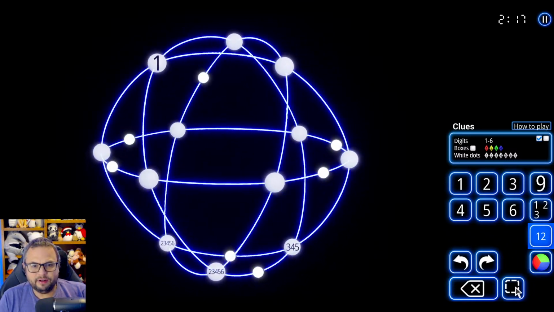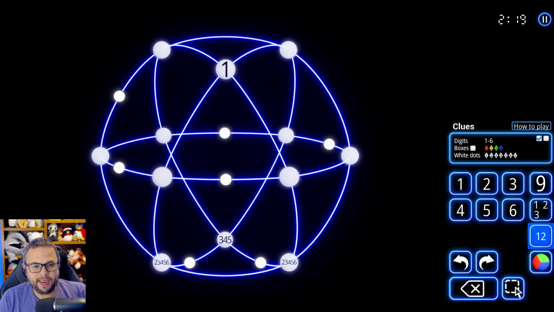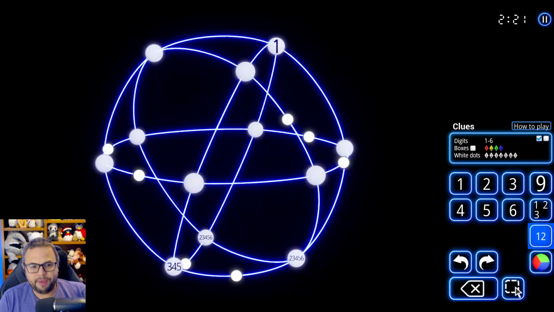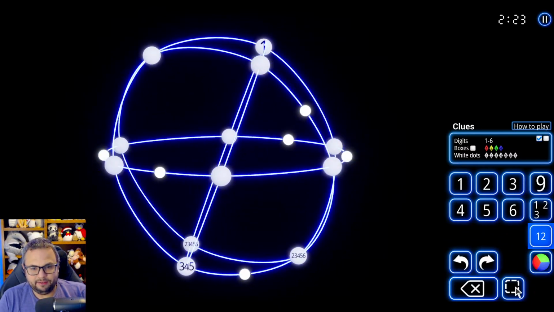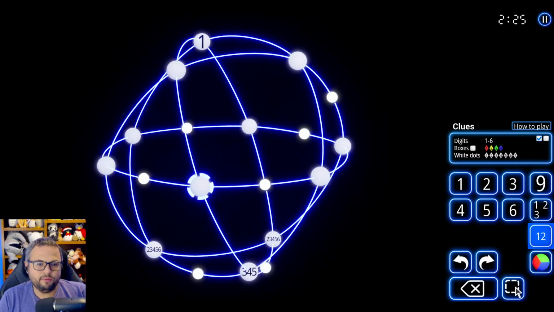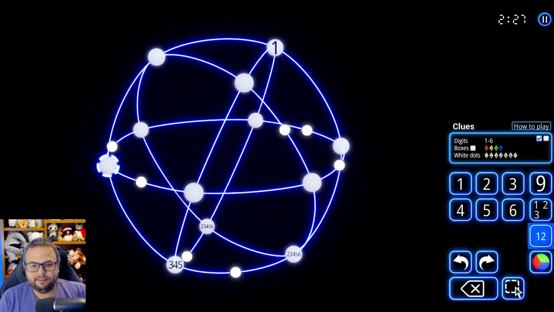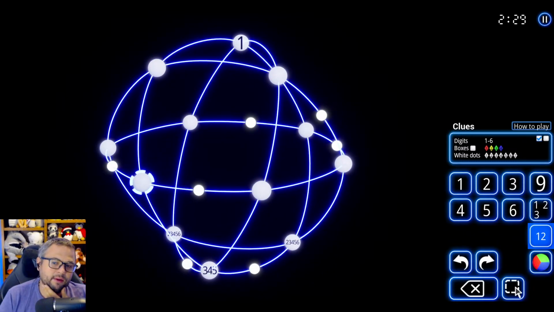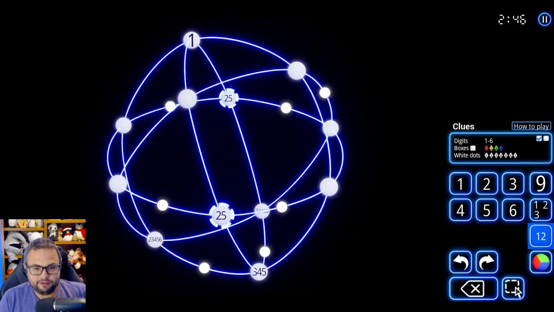Okay, I'm also noticing that around the central band, we have 2 pairs of white dots. So these 2 pairs of white dots, actually, that's saying we're breaking 1 through 6 into 2 sets of 3 consecutive digits. We know what the middle digits are going to be there, because one's going to be 1, 2, 3, and one's going to be 4, 5, 6. So these 2 are a 2, 5 pair, actually. Does that 2, 5 pair see anything?